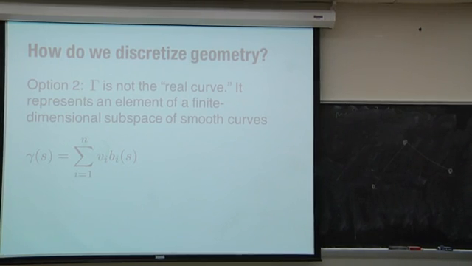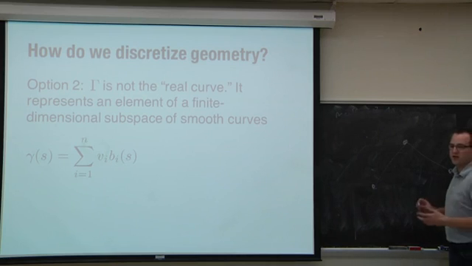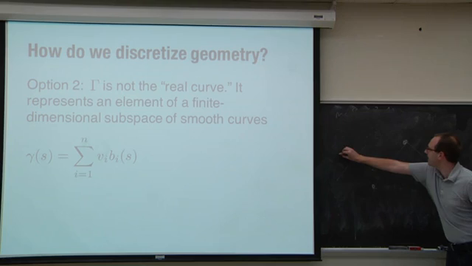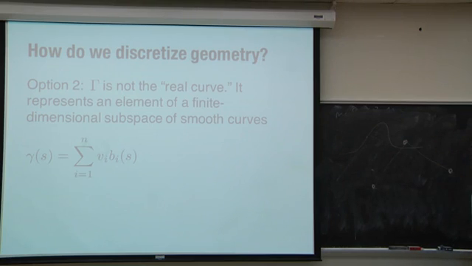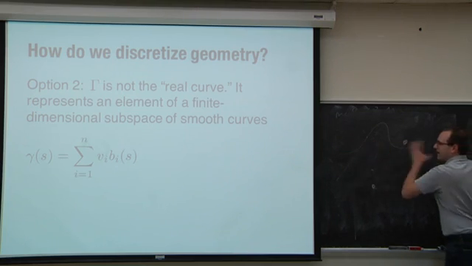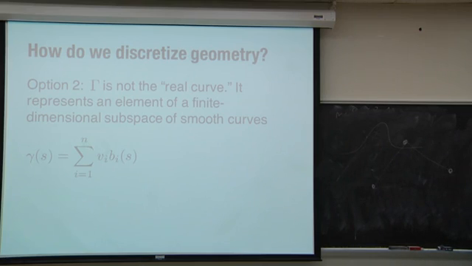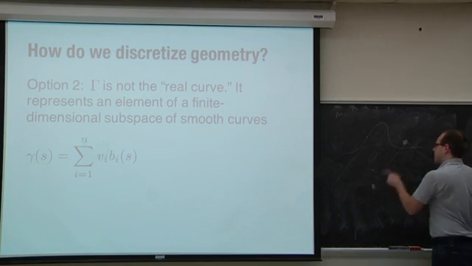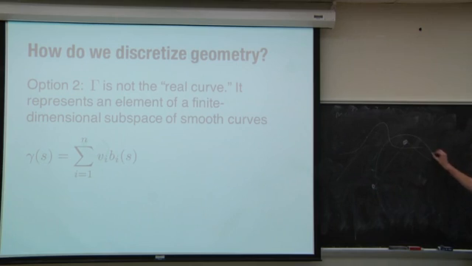as being some coefficients in some finite dimensional function space. So maybe I have a basis for my finite dimensional function space consisting of functions that look like this, right? And I can add together finitely many functions that look like this and get some more general curves. And what I can think of doing then is saying, okay, if we've got these 3 points, really it represents some curve that looks like that, right? Where these 3 points I can just think of as coefficients in my space. This is a classic finite element approach to doing geometry.